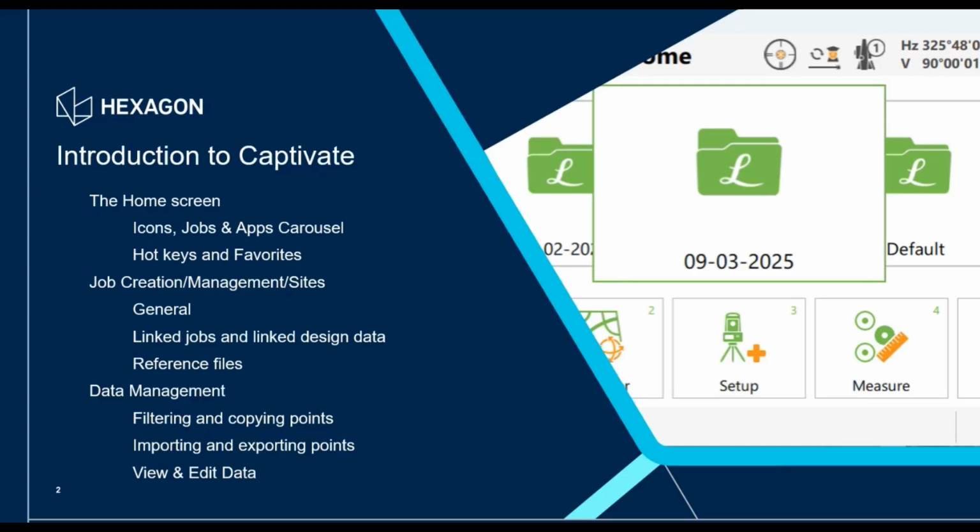And today I'll go over Leica Captivate, the basics of Captivate. Like you can see, I've got a brief agenda of what I want to cover. The home screen, the icons, the jobs carousel, the app carousel, the hotkeys and favorites. Some of you might be familiar with many of those. I'll also introduce some improvements that were made in the last few Captivate versions.